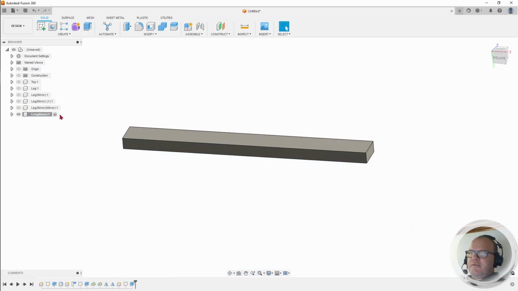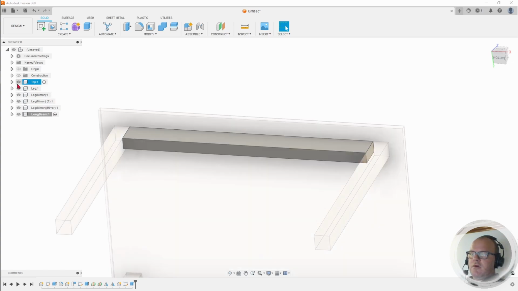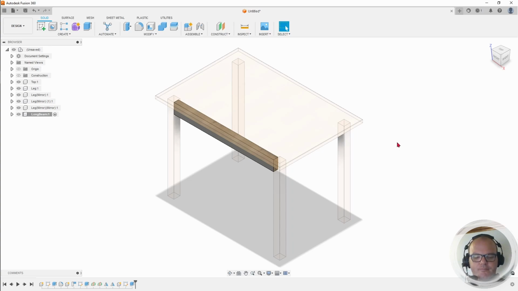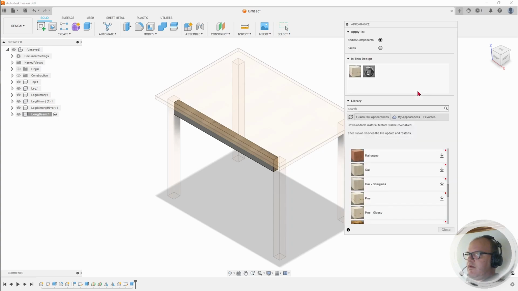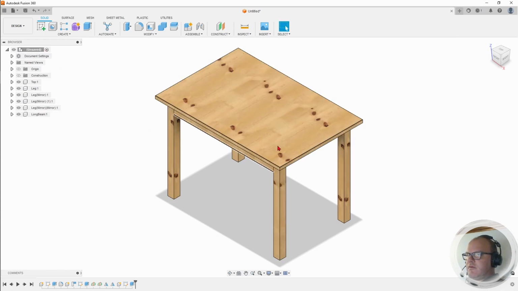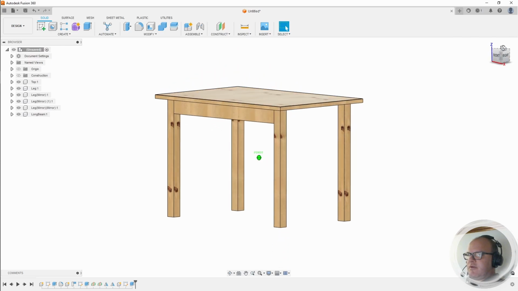Okay, once we have done this, we can unhide all the components, apply the texture also to this component. Okay, and so it's perfect. I hope it's right. Let me see. It's okay.